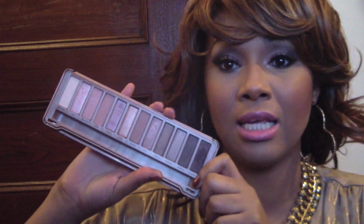So I'm going to tell you my thoughts on this palette, the Naked 3. I actually like a lot of the colors. Blackheart's really pretty and pigmented, and it reminds me of a MAC color. When you look at it, the black with the red glitter in it reminds me of a MAC, but once you swatch it, it doesn't look like that at all.